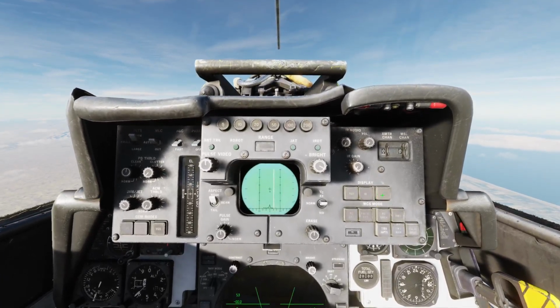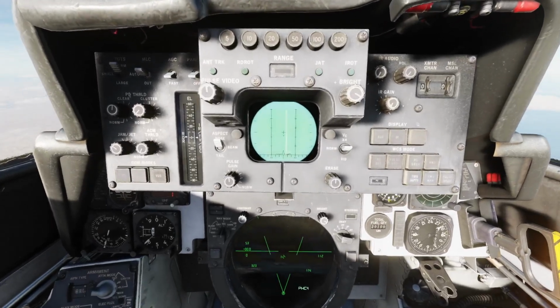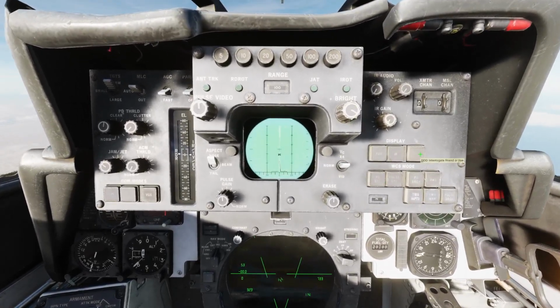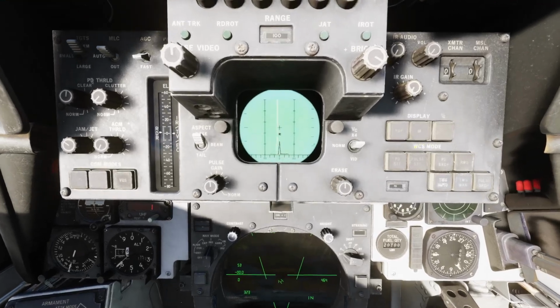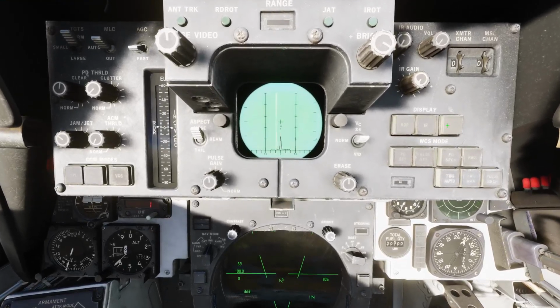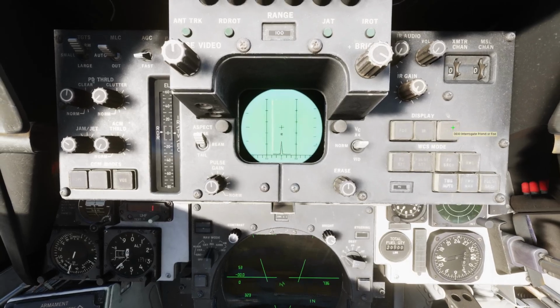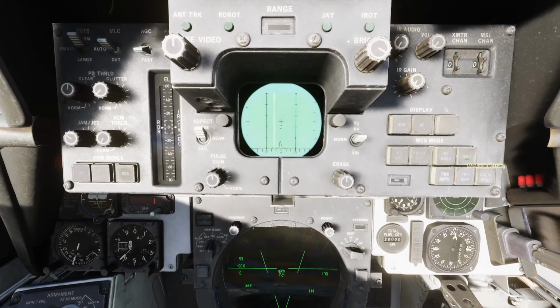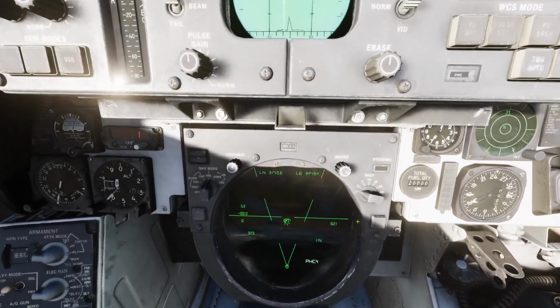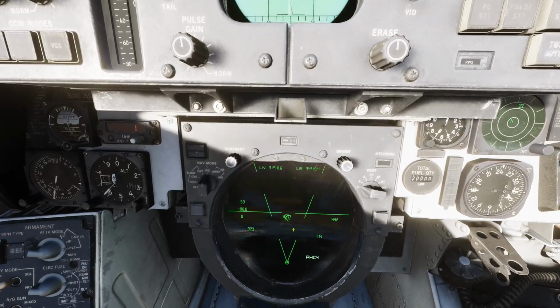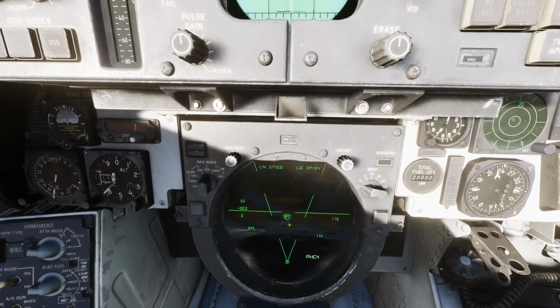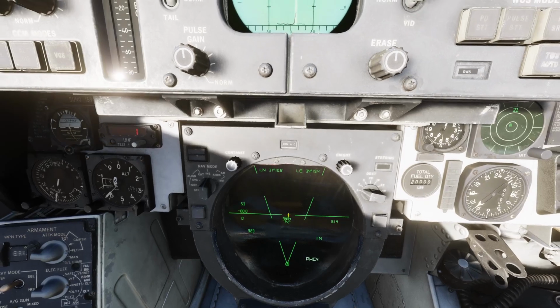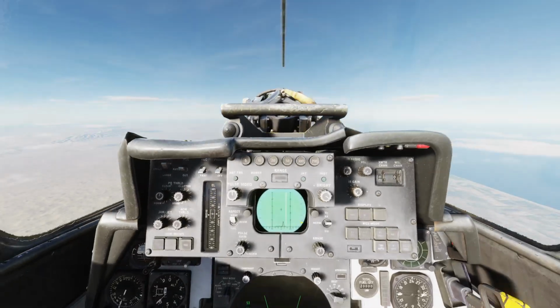To IFF, you press this button here, so I'll just do that now. Okay, so we got a positive IFF on something. Okay, I'm now going to go into RWS. This will generate track files. As you can see here, we have 2 track files. One is moving towards me and is lower. One is kind of not moving towards me and is higher.